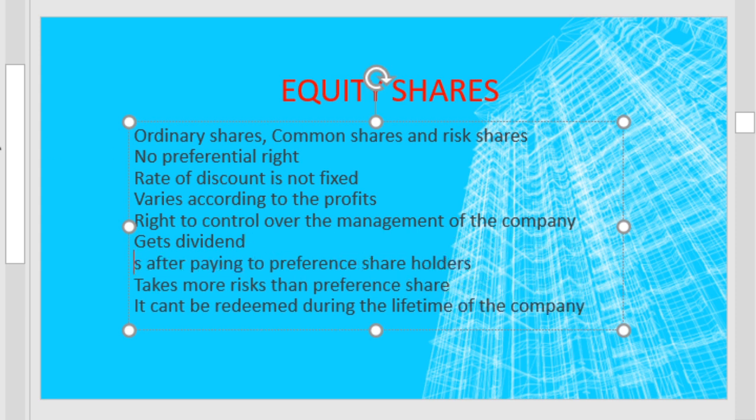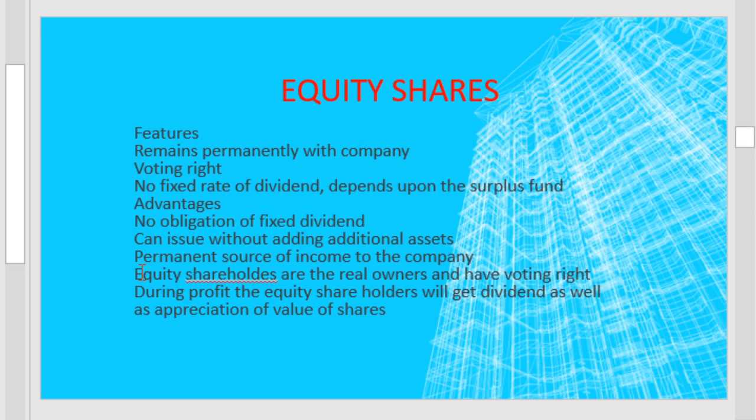This type of shares are known as the equity. Features of the equity shares are they remain permanently with the company. That is, they cannot be redeemed during the lifetime of the company. Equity shareholders have voting right. They won't get a fixed rate of dividends, and their dividends depend upon the surplus funds, etc. These are some of the features of the equity shares.